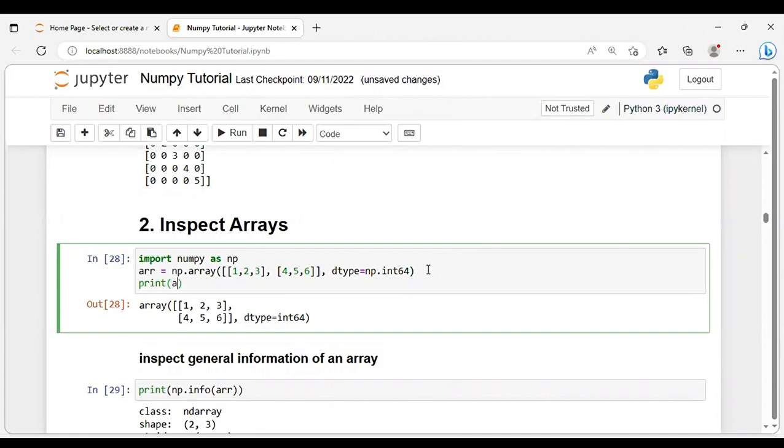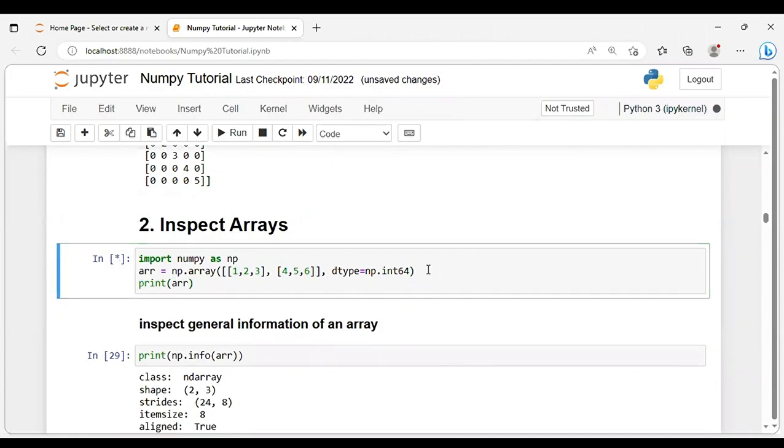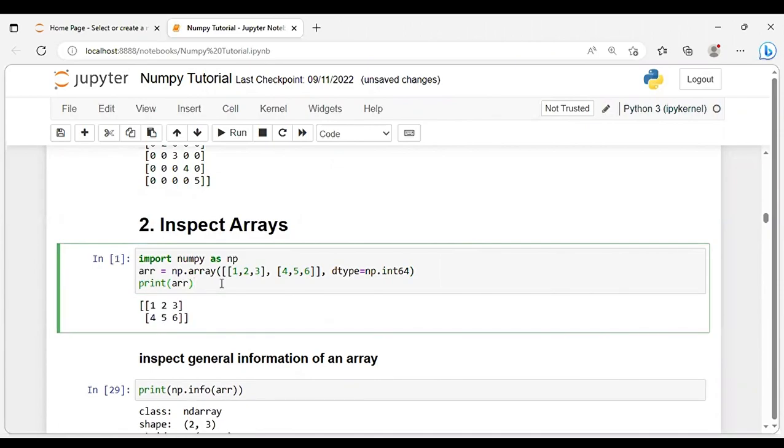Okay, and here when we execute this, output definitely will look the same, but you cannot visualize the memory, right? This will be arranged in the memory, not here. Can you see the output here now? This is the first row and this is the second row. So why do you want the change in the output?